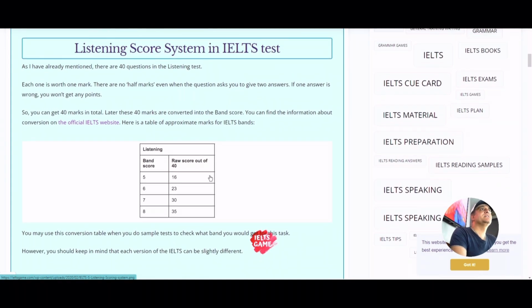So what is the listening score system in IELTS? How is it counted? I will tell you. As you agree, the maximum band score is 9 of 9. We have 4 sections with 10 questions for each section, which means the total is 40 questions. If you answer 16 correct of 40, you get 5. This is usually what immigration needs, 5 of 9. You need to answer 16 of 40, which is less than 50%.